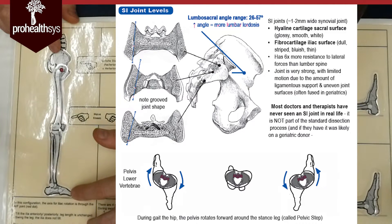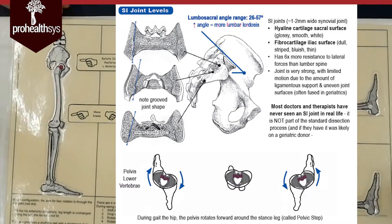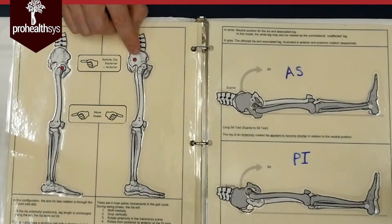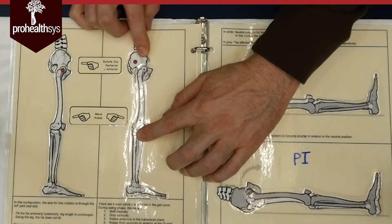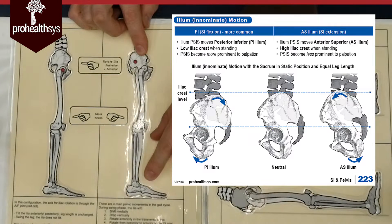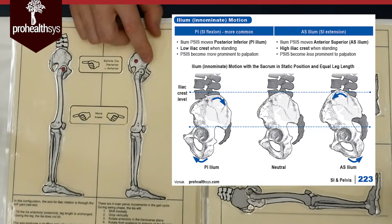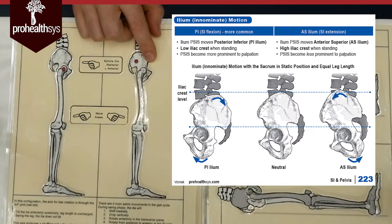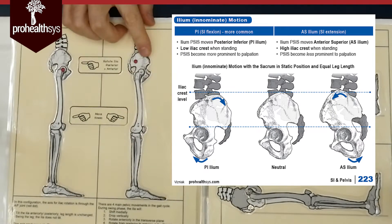What happens with your feet? They can swing back and forth a little bit, like you're walking. Then what can happen is I can keep the SI joint where it is and do a posterior tilt to the pelvis. That posterior tilt takes that leg and makes it a little bit shorter. The orientation is around the SI joint for the instantaneous axis of movement — I pull up and the leg gets shorter. We call this a PI ilium — it goes posterior inferior.